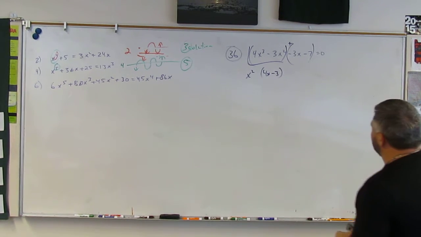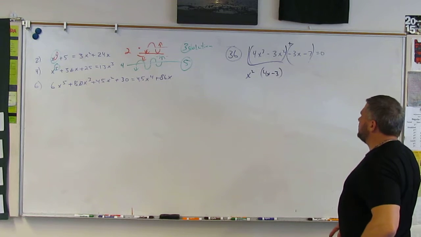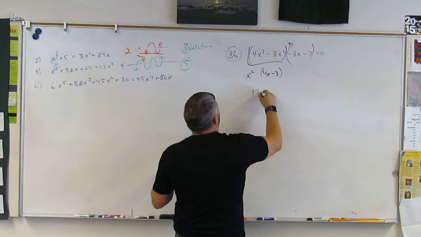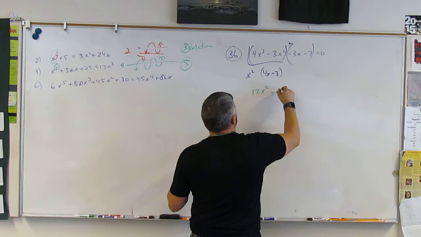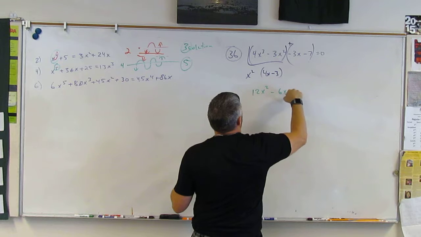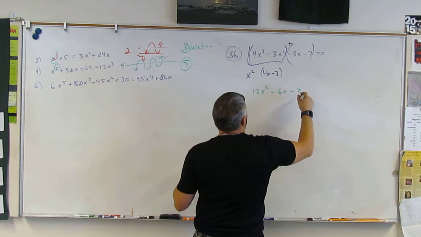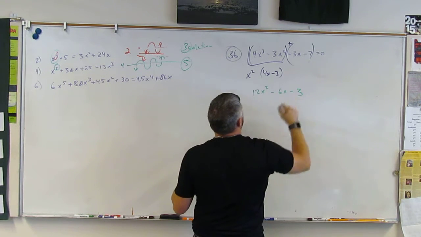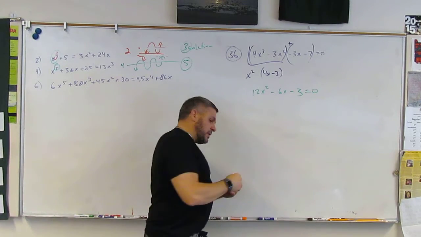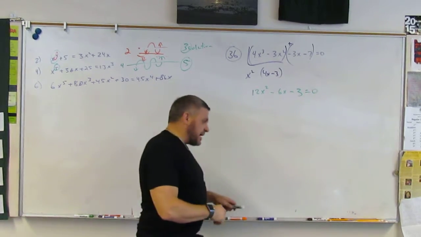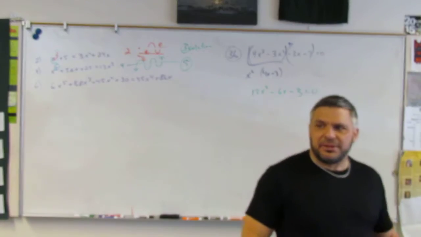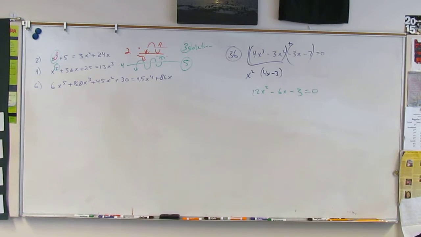Well, we could find a derivative and then solve, which would be 12x squared minus 6x minus 3. And then set that equal to 0 and solve. And that will give us our maximums and mins. But if we want our zeros where we cross them, we're going to have to graph it.